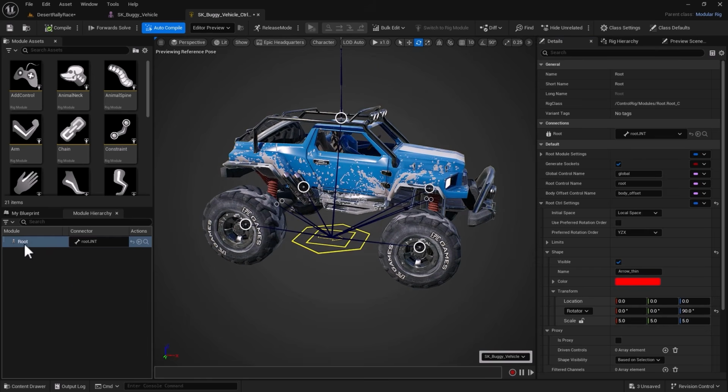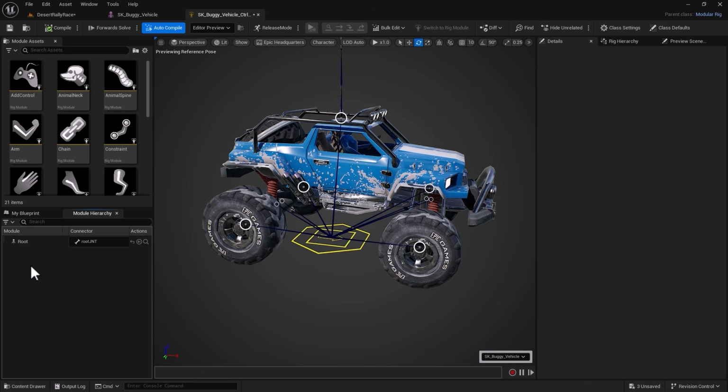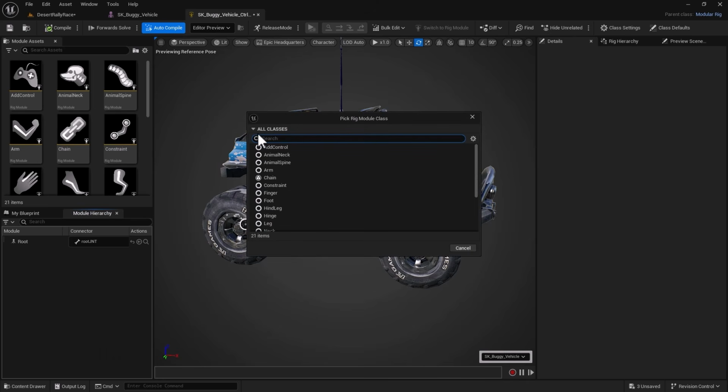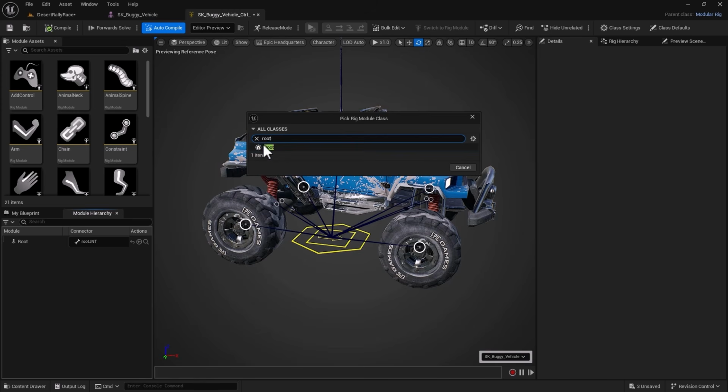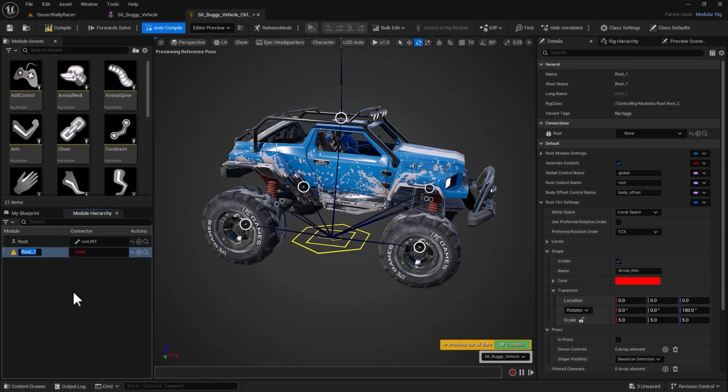Now, with that said, there are times when you don't have this root in there. It's not likely for you to run into this issue too often, but if that is the case and you don't have this root, go ahead and create it manually. Simply in the module pane, module hierarchy, right click, go to name, create a new module, and then you get all classes, type in root, go ahead and create that.